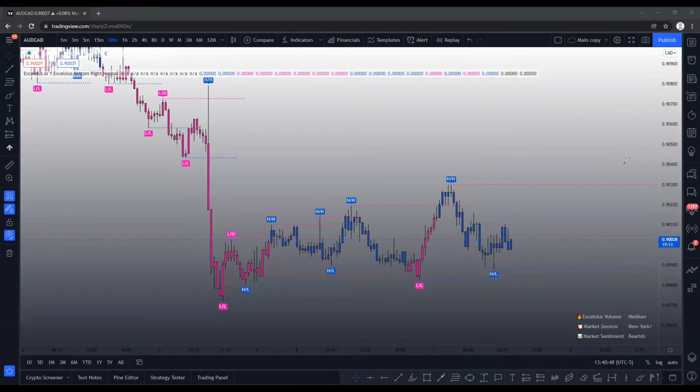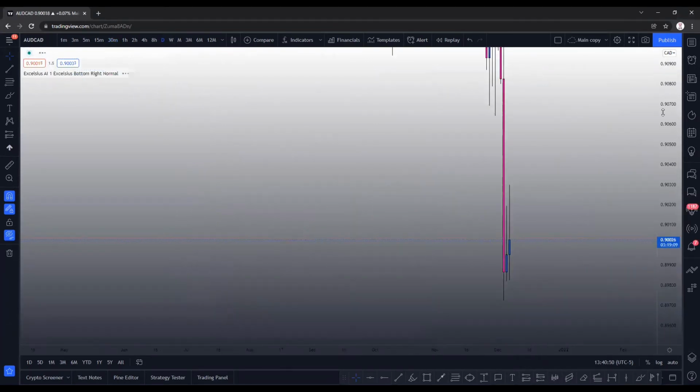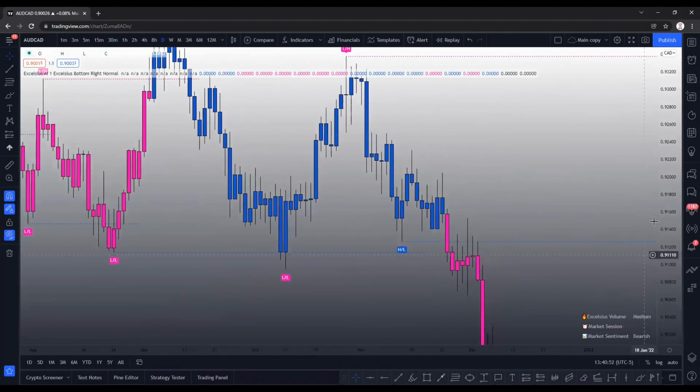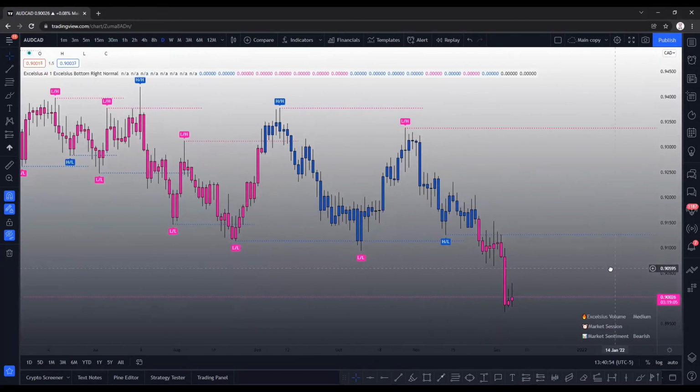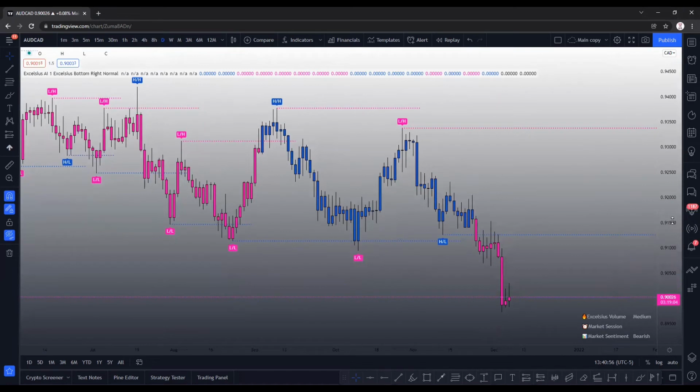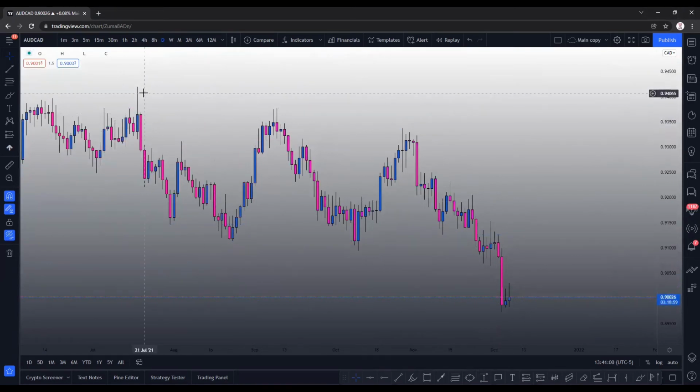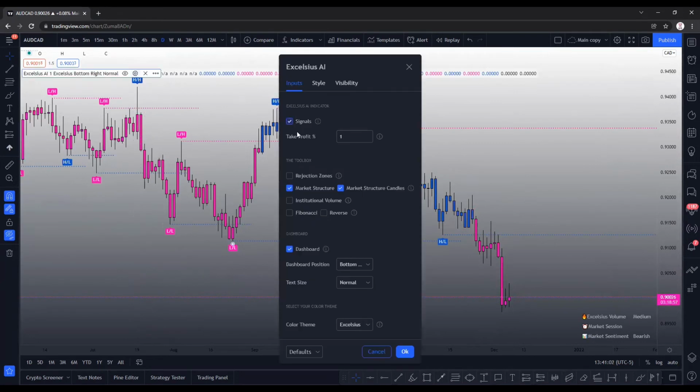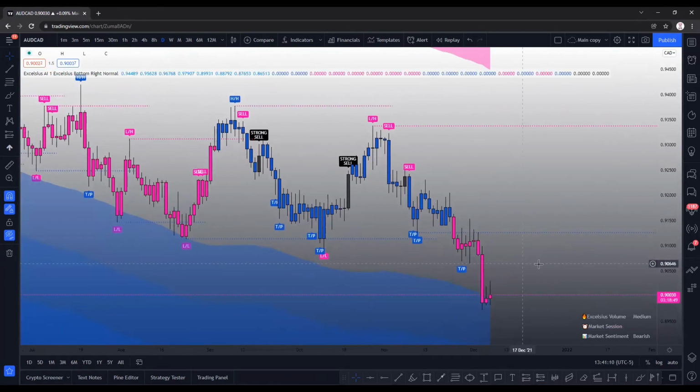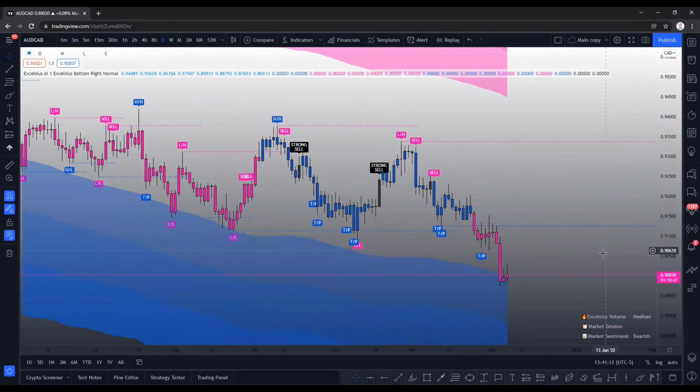Little tip. Going back into it, when it comes down to overall looking at all the markets across the board, looking at just different ways that you guys can quickly scan, for me, first and foremost, what I like to do, as I said, is I like to make sure that I have the normal settings that I have on, signals, and you can either have market structure candles, and rejection zones. But once you do have all of your settings that you like, I like to quickly scan, and I like to see one of two things.